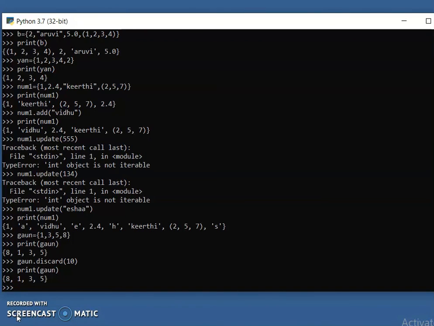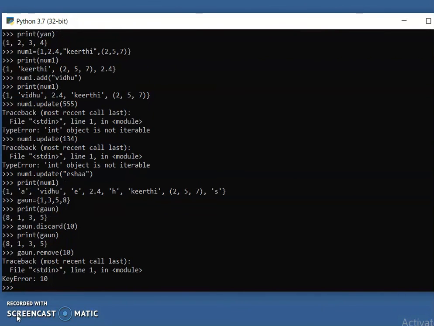In case I use remove, see what happens. So gan dot remove of 10. So we can clearly see that it gives an error. So discard means it doesn't change any elements or any order in the set, but if we use the remove method, it will raise an error.